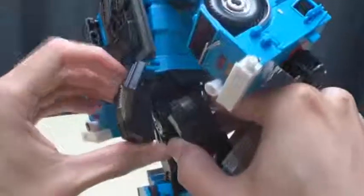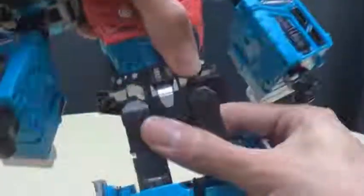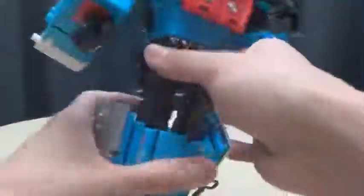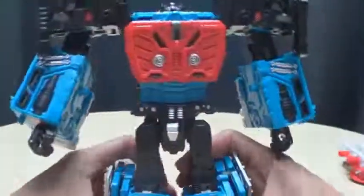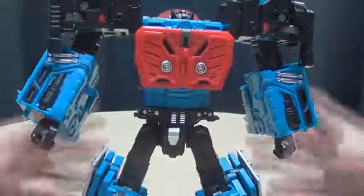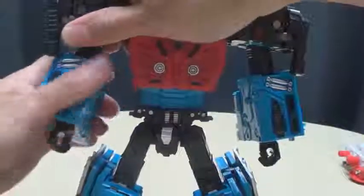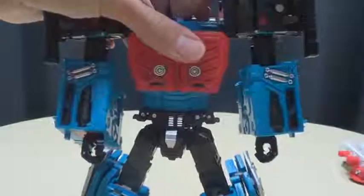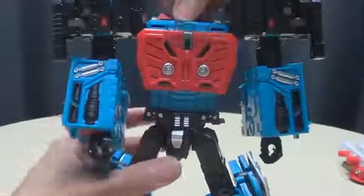There you go. And you want to take this section here, you just want to raise it up for clearance, and you're going to rotate the waist, not at this upper joint, you're going to rotate it at this lower joint here. Just like that. So you want to make sure this stays on his back. You're just going to take these panels right here and just kind of fold them in like that. And there you go. Let's get him into a stance here. And once you've done that, just grab his head, pop it up, lock into place.